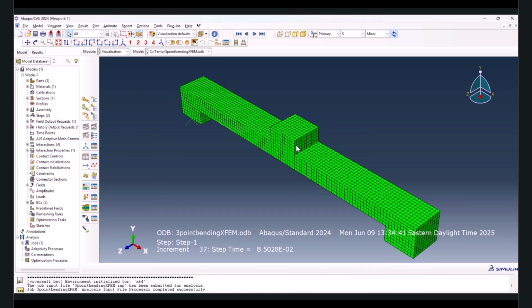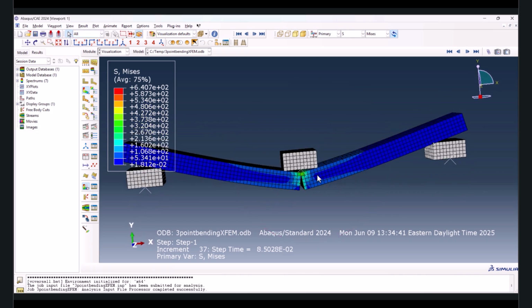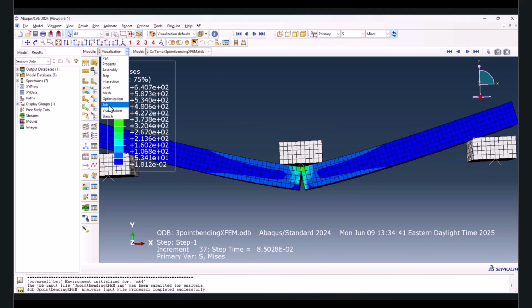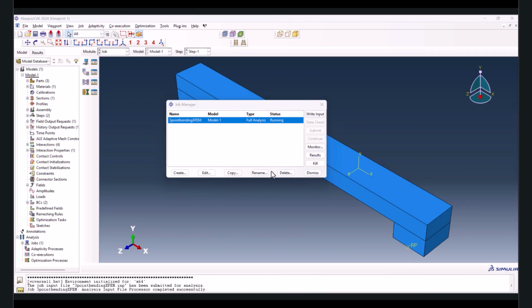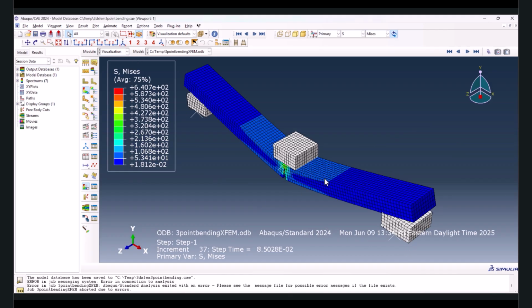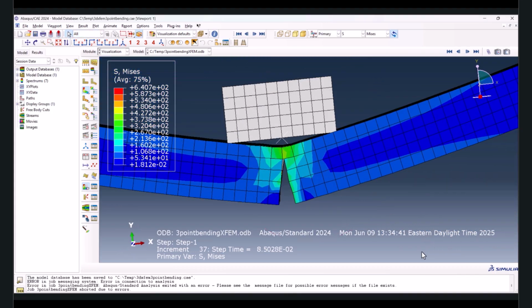Okay, let's take a look at the results quickly while the job is running. And yeah, I think that's enough for now. We can terminate the job. From here I click on kill. Yes, the job is terminated. It will probably be aborted later due to the very coarse mesh we have here or the high displacement, but it's totally fine because this video is for educational purposes. It's up to you to modify it for your model.